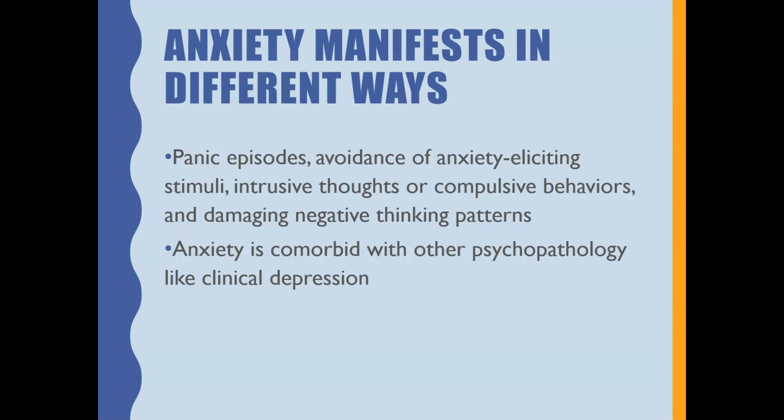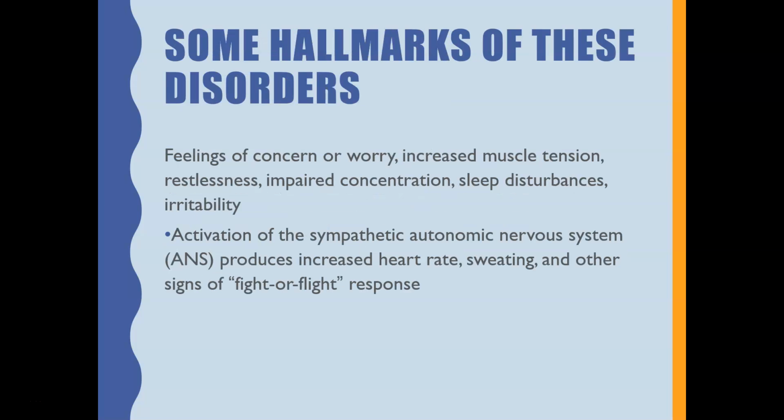We also know that anxiety is comorbid with other types of psychopathology, such as clinical depression. Depression and anxiety are very common, and as we learned last week, for many people, anxiety will often precede a depressive episode. Now, what are some of the hallmarks of these disorders? These disorders will often include feelings of concern or worry, increased muscle tension, restlessness, impaired concentration, sleep disturbances, and irritability.